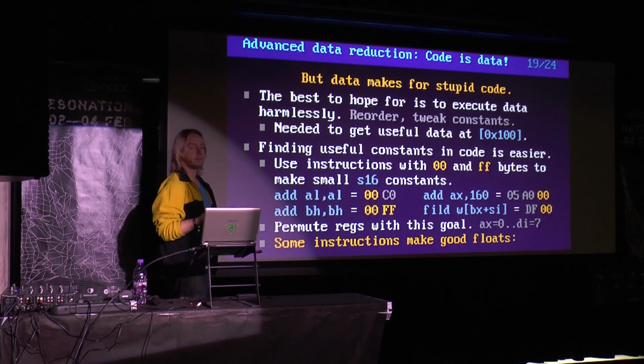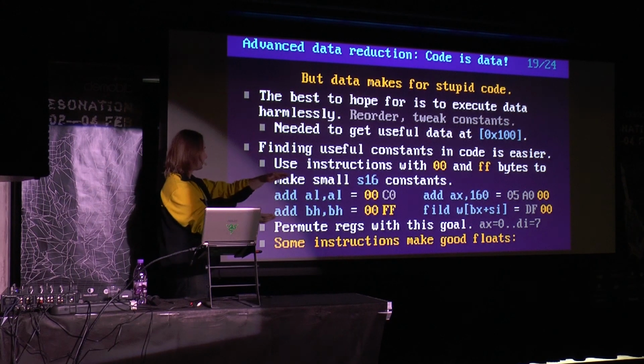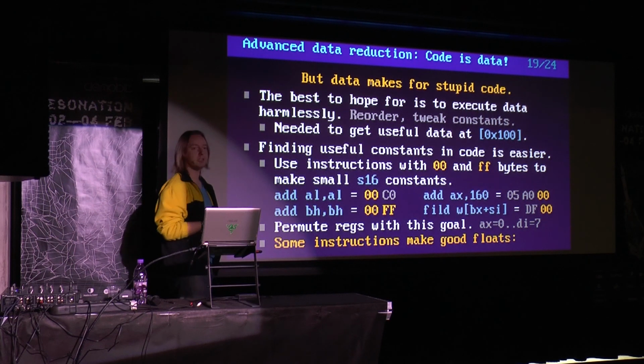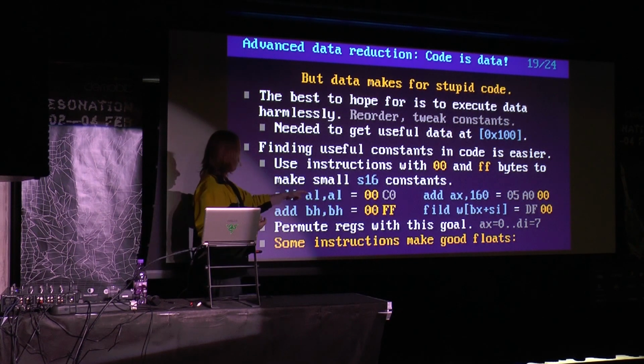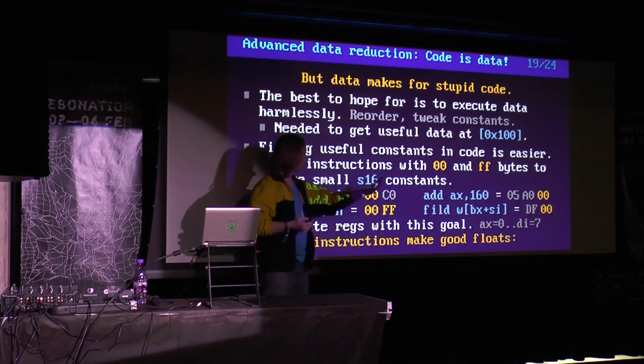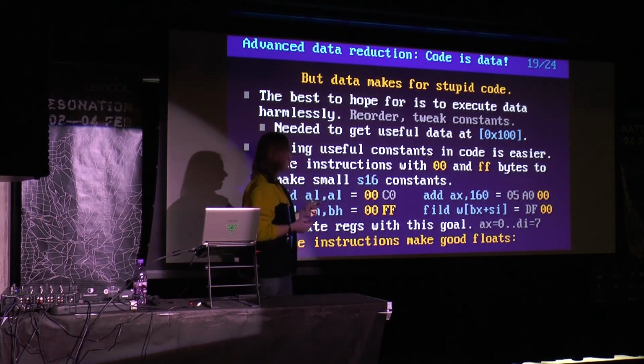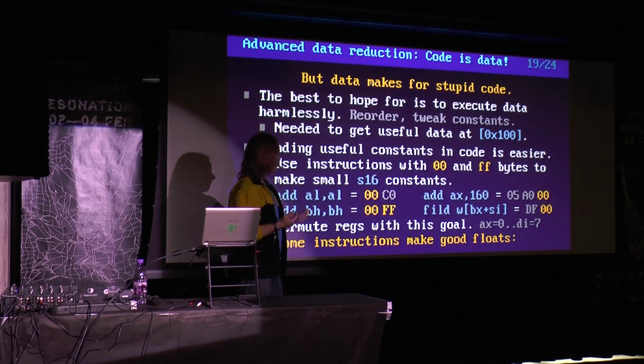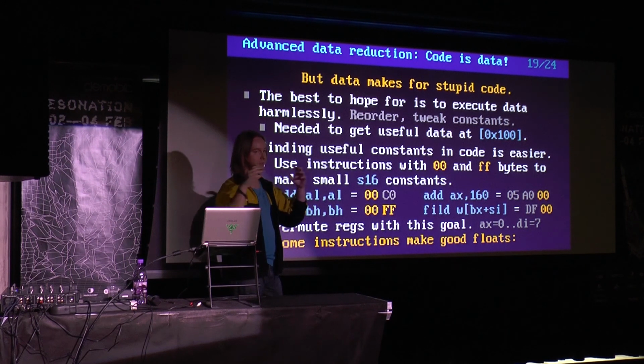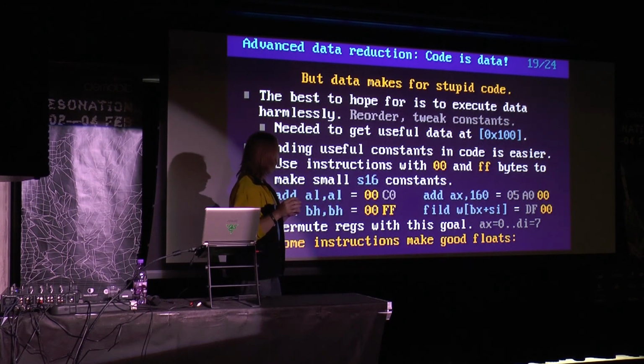It's much easier to find constants in code. Here are a few instructions that have zeros in them. The addition instructions for 8 bits have a 0 first byte, and you can vary the constant that you get when you read it by using different registers. So AX and AL is 0 in this context, and DI and BH are 7, and the others are distributed evenly inside of that. Remember that the x86 is a little endian machine.